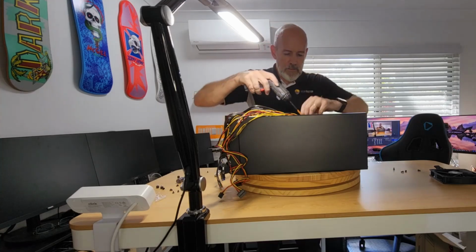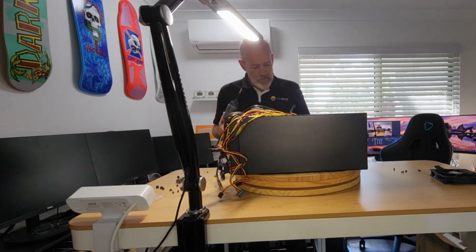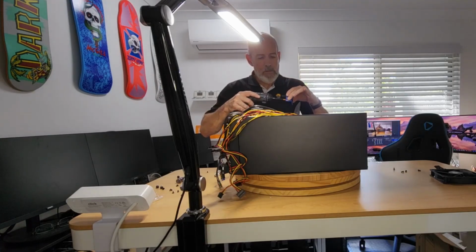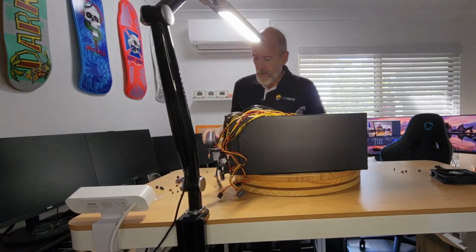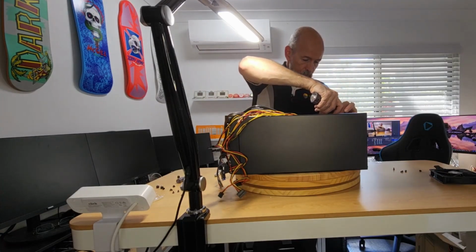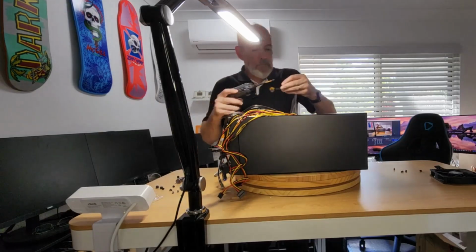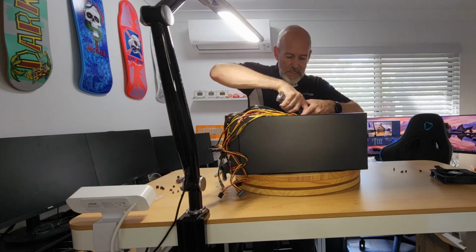Magnetic tipped screwdrivers, you can't live without them. Now this could use a re-magnetizing, so we'll just give it a little. You can get these as a magnetizer and demagnetizer. So then, boom, that just improves the magnetic properties of it. Two more. I'm just loving these since the advent of the M.2 drives. It just makes building that much easier.